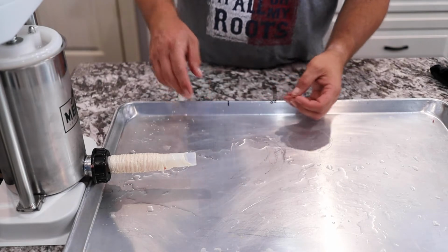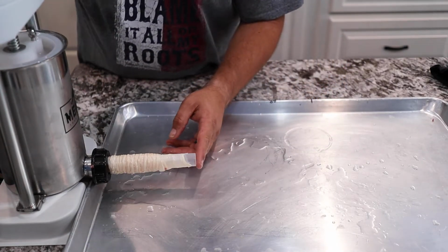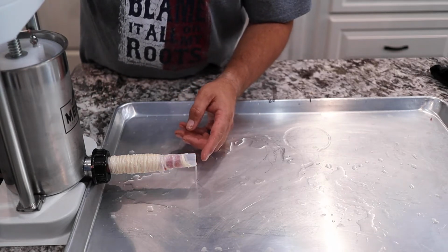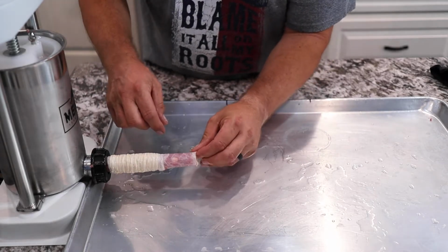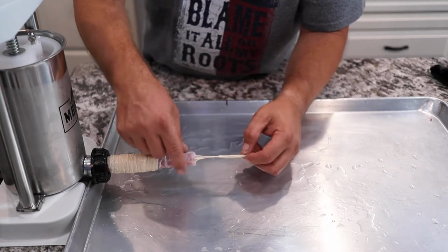Once we get this casing on, we're going to turn the handle a couple of times to bring that meat right to the end here. As you'll see, the meat will start coming out. Get the water out, there's the meat, and then back off that handle. We're going to bring this out and tie a knot. We'll be ready to case it up.